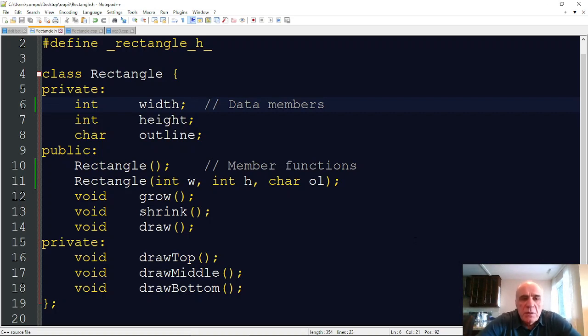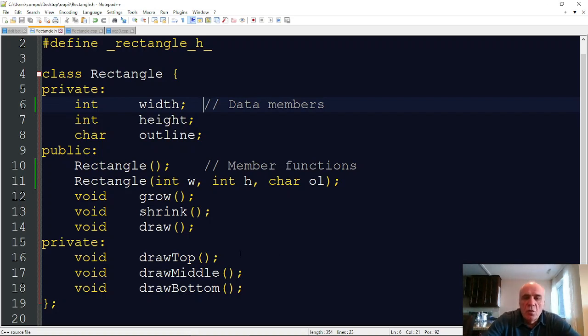So private members can be accessed only by developers of the class, but they cannot be accessed by the users of the class. Public members are available for both. So the developer, by using private and public keywords, restricts access to class members for class users. For example, right now, all three data members are private.